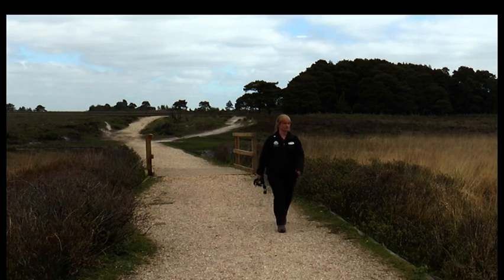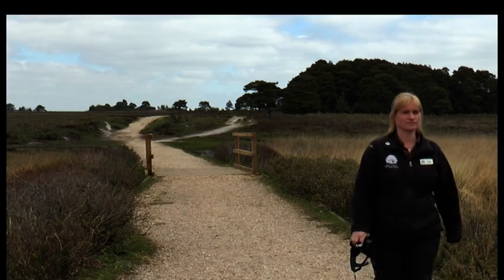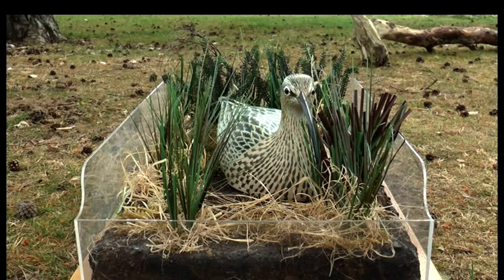In those areas it's really important to stick to main tracks. It's okay to have your dog off a lead if it's under close control, but dogs need to stay on the tracks too. The main problem is that people walk on the tracks but let their dogs go either side, and the birds see the dogs as predators and get disturbed. If you see those distinctive orange signs about ground-nesting birds, just stick to the tracks — you can still enjoy the forest and the birds will be absolutely fine.